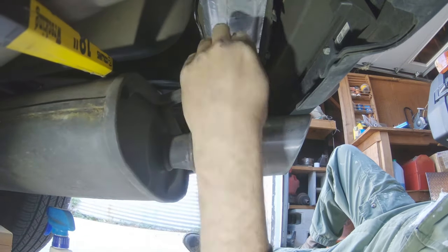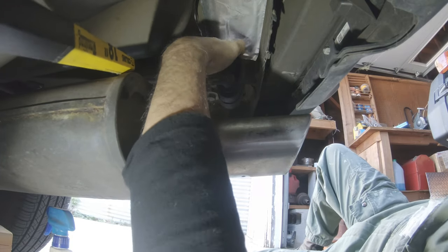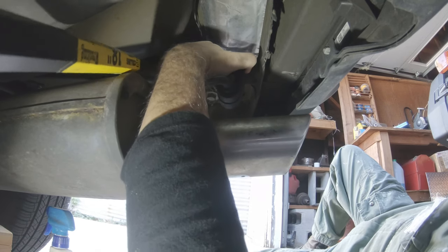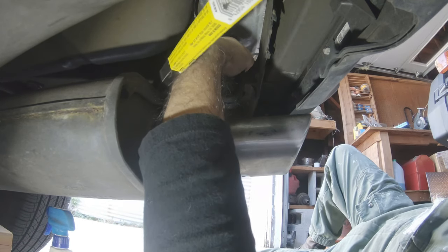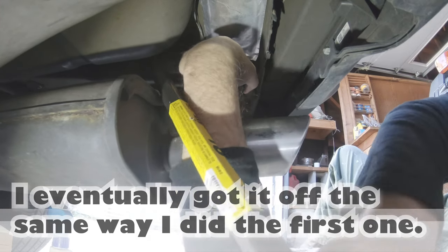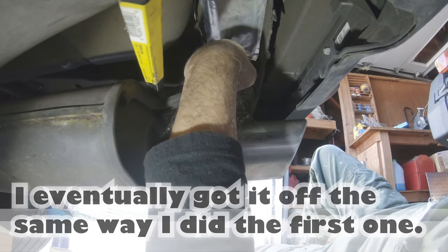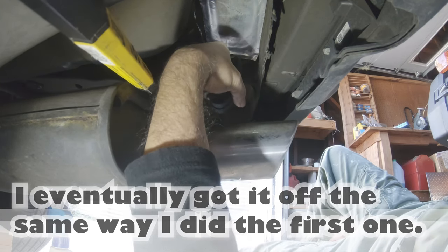Now if you're trying to push from behind, there's actually a little flange on the mount bar, which sort of keeps this rubber thing from sliding farther up. But if you get your lever behind that, now you're not pushing on the rubber, you're pushing on this steel ring that's attached to the thing, so you're not going to get anywhere. So just be mindful of that. If you're behind it, you're on the rubber itself. Yeah, there's no way to make this work. Well, there is a way, but I'm not sure what it is.